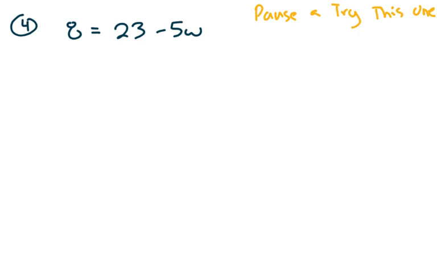All right, so hopefully you paused the video and you tried this problem. So here's our equal sign. So the first thing we want to do is do our adding and subtracting. We're trying to get items away from the W on the right-hand side. So this W has this times -5 and this positive 23 over here. So what we want to do, since the 23 is positive, is we are going to subtract 23 from each side. Because the 23 is positive.